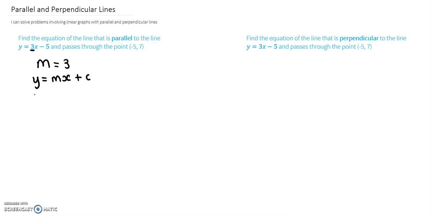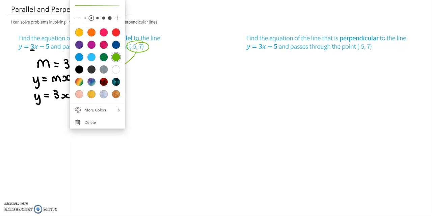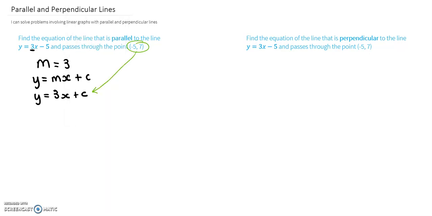I'm first going to write it like this, y equals 3x plus c, and then I'm going to sub this point into that equation. And I'm going to label the numbers that I'm subbing in with a different color. So in this point, y equals 7, and then we can put in that 3 again, and our x is negative 5, and we still don't know what c is, so we're still going to write plus c. Now let's simplify this down a bit. So 7 equals negative 15 plus c.